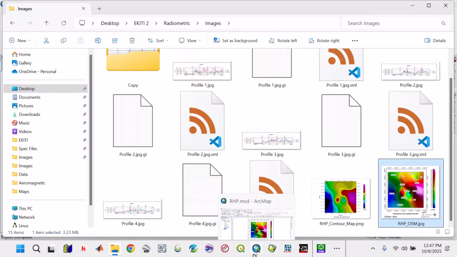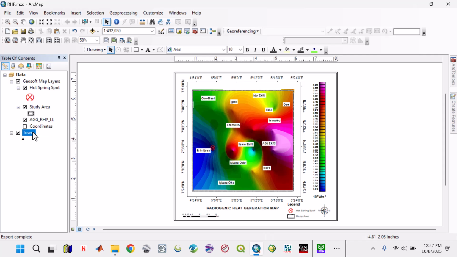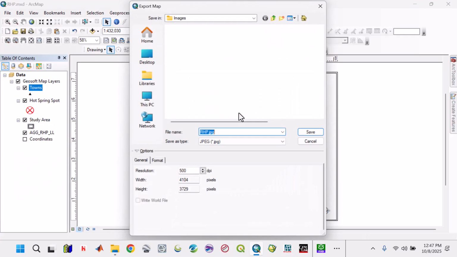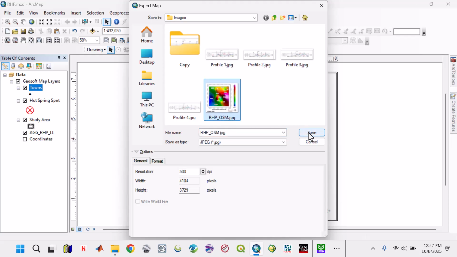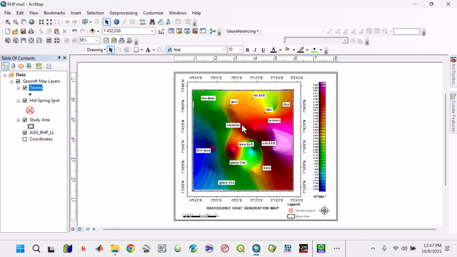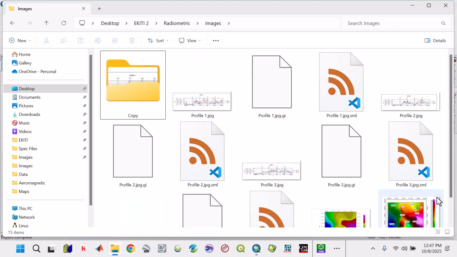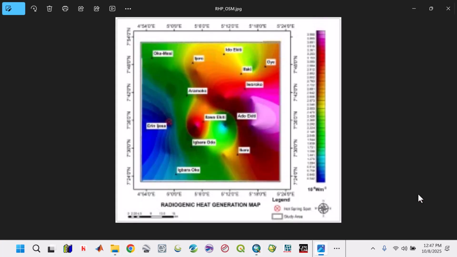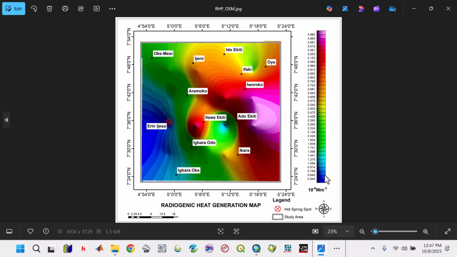Okay, so those names are there. So you have to move them up so that they will show. Then save, then export. Then select this one, save. So you can clear this one. You can see it. So everything here is set.